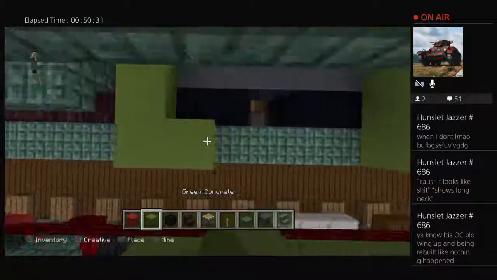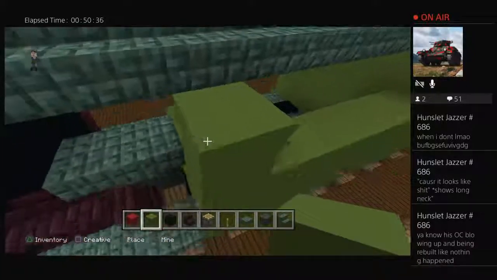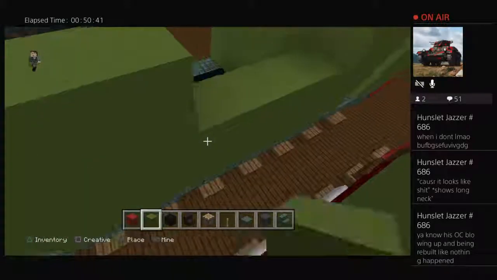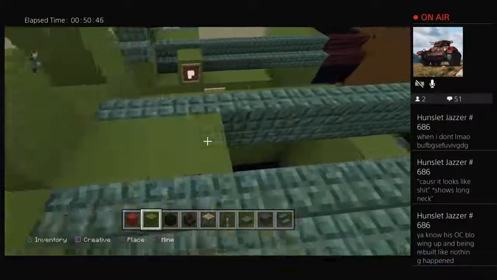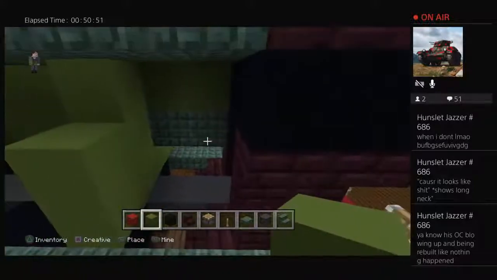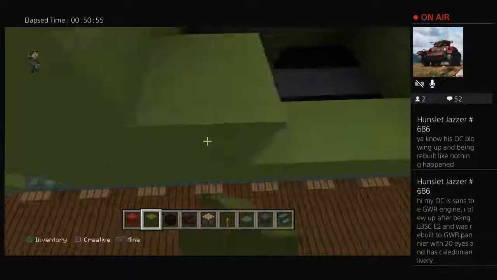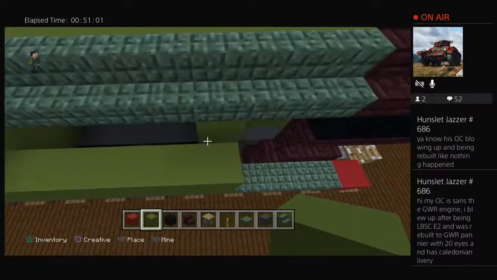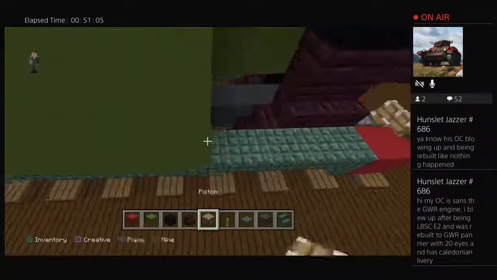I don't know. Connor's one. What's Connor's OC? He was an LBSCR E2 design plan stolen by the Caledonian Railway, I think. I'm not 1,000,000% sure. And then he somehow got absorbed into the Southern Railway. I honestly forgot the rest of it. Hi, my OC Sand is a GWR engine. I blew him up after being LBSCR E2 and rebuilt as a GWR Pan. He wore 20 eyes and has Caledonian livery. Sands. Oh no.